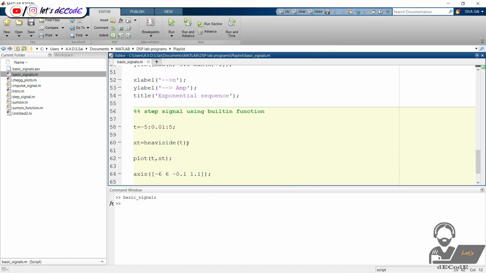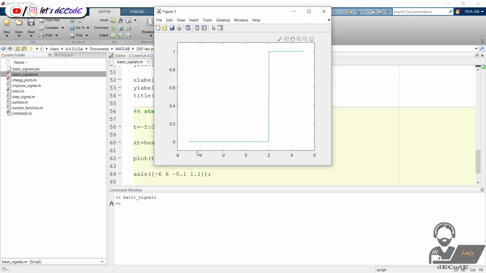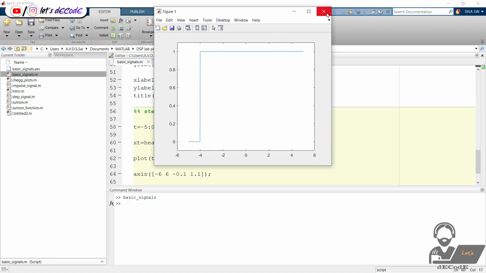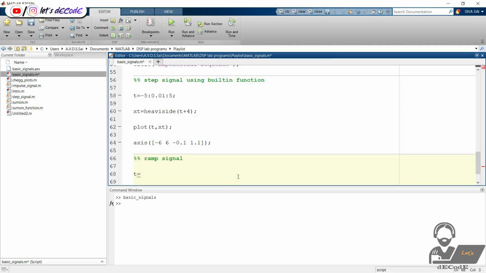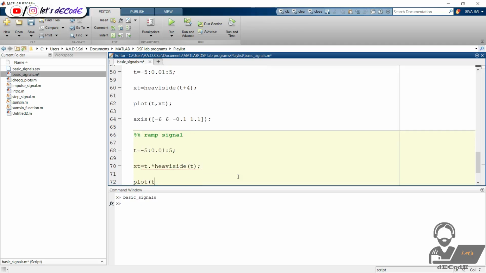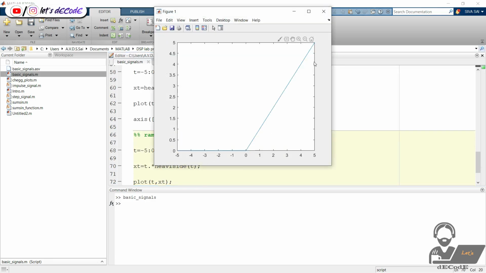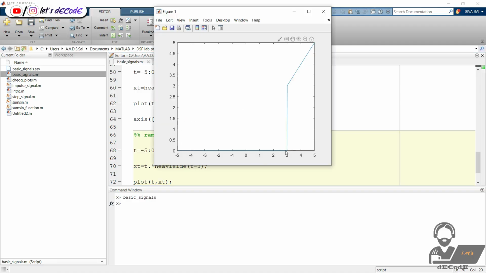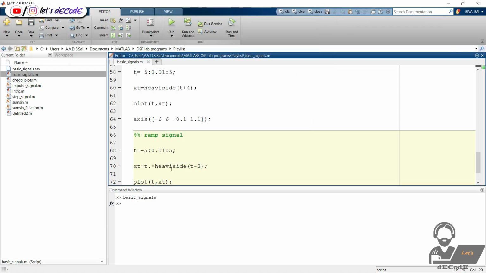If we want to change it, we can directly mention it here itself like this. We can observe the change of step from 0 to 2. Check for some other values. Now generate the ramp signal using this Heaviside function. Yup, we got it. Shift the step to another value. Oops, while changing the start we get a different plot because the value at 0 is 0.5, but not 1.